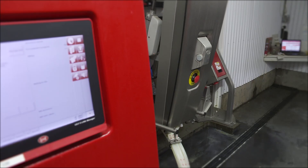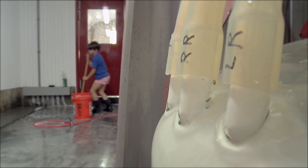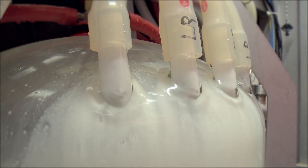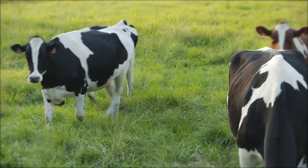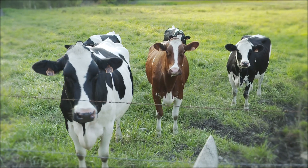It's a huge change for me. The transponder tells the robot which cow it is, which then tells how much milk she's supposed to give and how much grain she can be given. It gives us the milk temperature and the quality of milk produced while she's there. We fortunately don't have to use antibiotics very often, but when we do, we treat them like we're trying to take care of our kids. We want them to be as healthy as possible, as soon as possible. While they're on antibiotics, the milk cannot be sold. They normally respond quite well and are back part of the milking herd very soon.